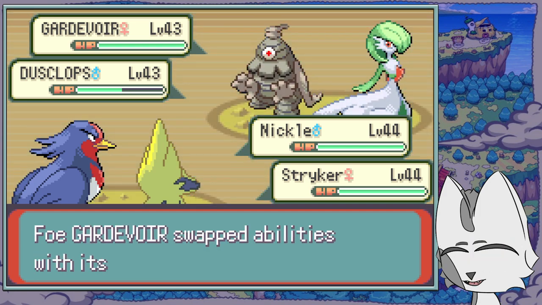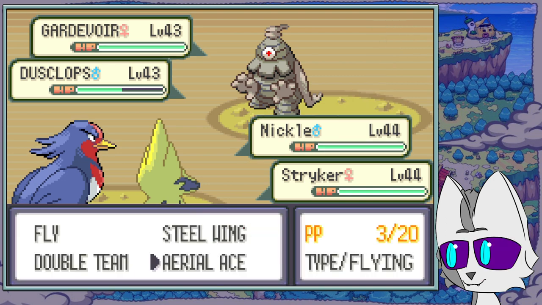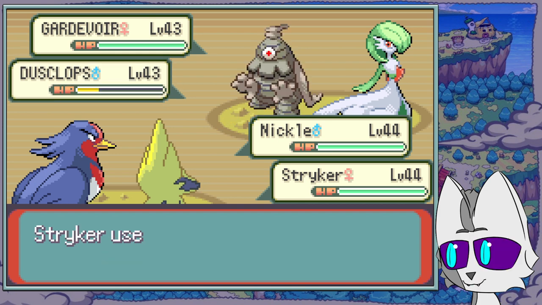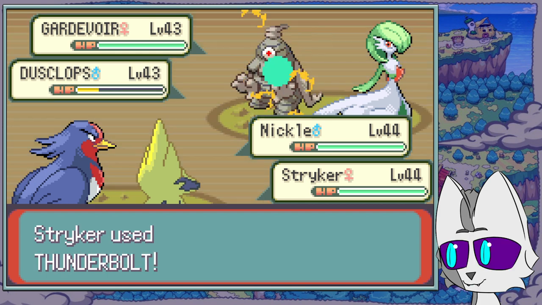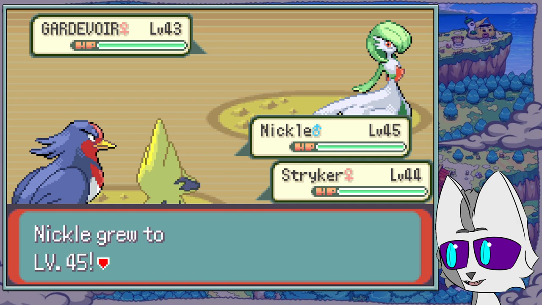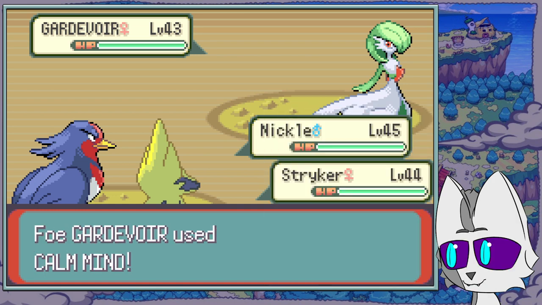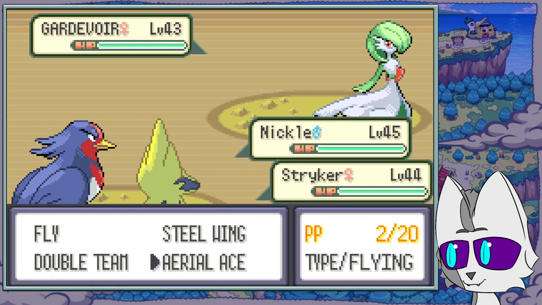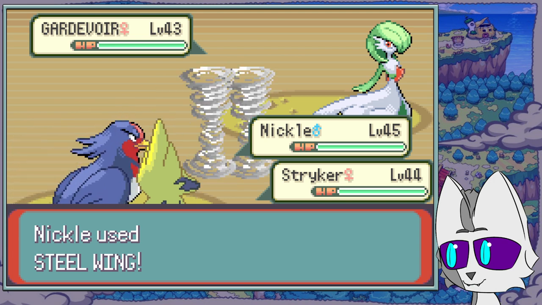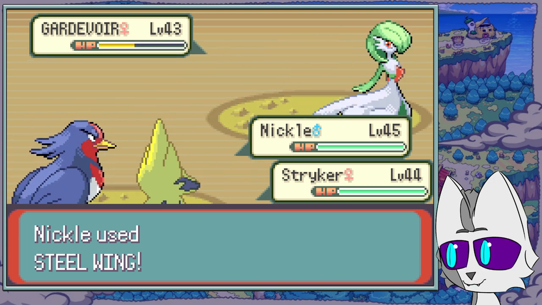Why are you just using Skill Swap? I mean, if you want to do nothing the entire double battle, be my guest. I don't even know what skill you have. And level up for Nickel, huzzah. Like, seriously, what is your deal, Gardevoir? Why haven't you attacked anybody? You are acting very weird, Gardevoir.